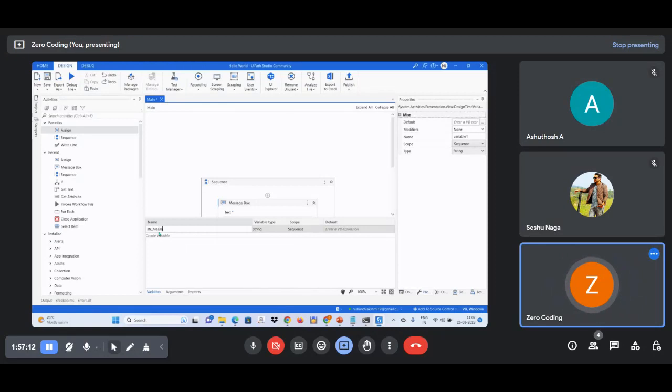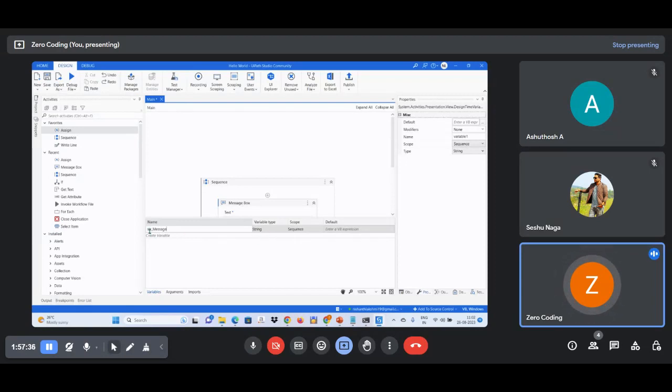Here we are going to store some value, right? So we can give something like str underscore message, so that if you are going off and some other person is replacing you, then by just seeing the variable name he will be able to understand what we are doing here and what the target data type is. He doesn't need to get into this variables panel again just to see the variable type.